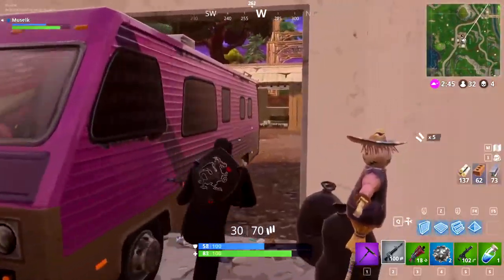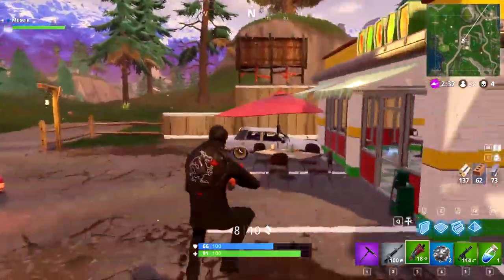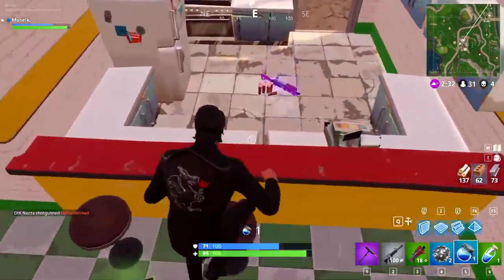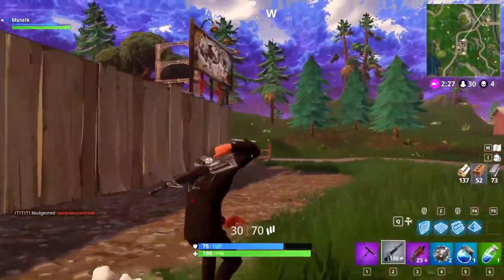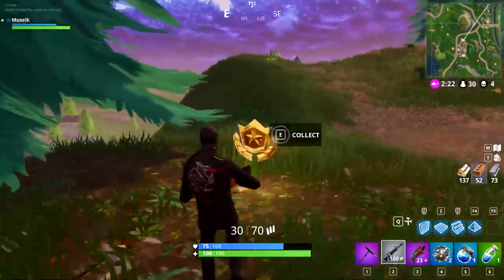All right, let's loot the rest of the buildings in this place, and then let's get out of here. Oh, dude, we got a thing in here as well. My God. I love it, and a purple shotgun. What is going on? That was like the best 30 seconds of loot I think I've had in my life. That was fantastic. Oh, oh my God.